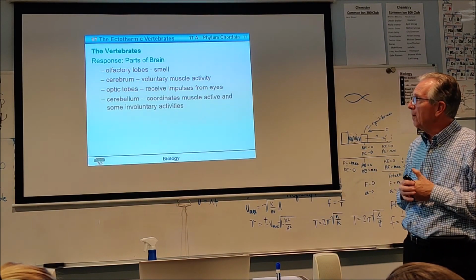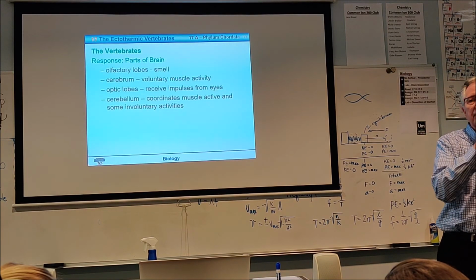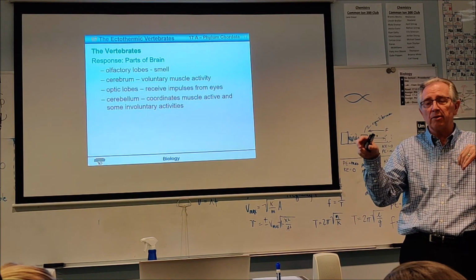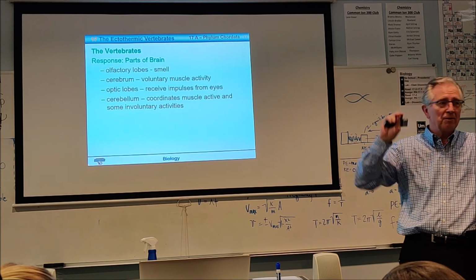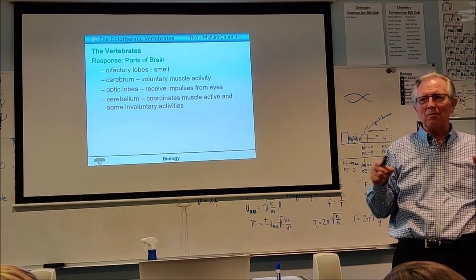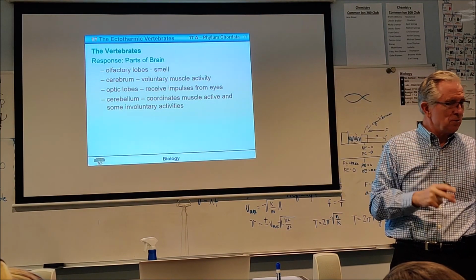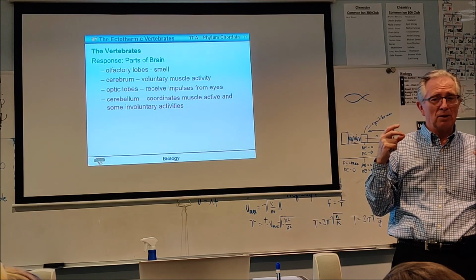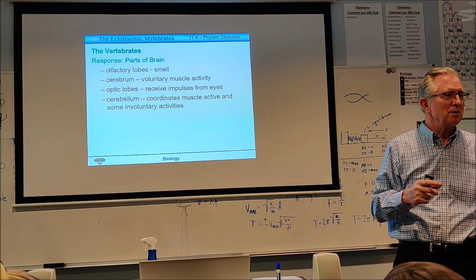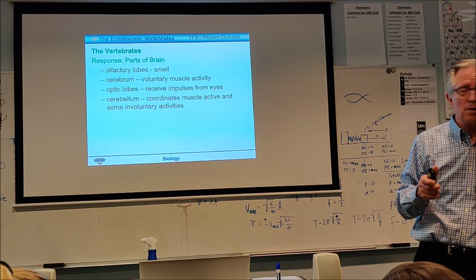And then we have a cerebellum, which on us is right here on the back side, and all the nerve impulses that are supposed to go to a muscle, it coordinates so that it goes at the right time. So you're not kind of spastic, with your arms flailing around like a baby does sometimes. At first it has no control over its motion. It moves but has no idea what's going on. And as you mature, you learn how to make your limbs move where you want them to move. The act of crawling is the process of figuring out how to make your limbs move so that you can actually get toward a toy or something like that.